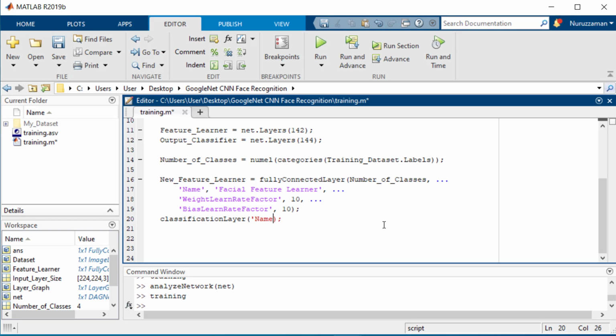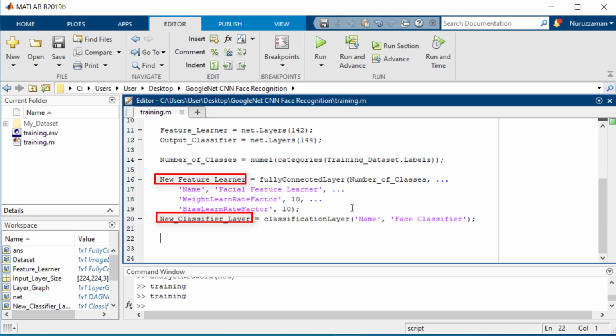The name of our new classification layer will be face classifier, or you can use any other name, it's totally up to you. Let's store this new classification layer in a variable named new classifier layer.